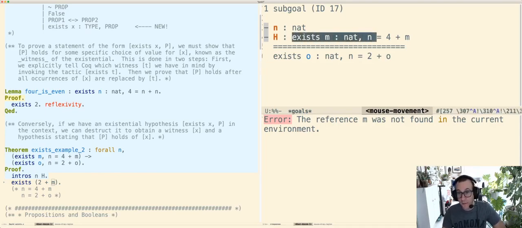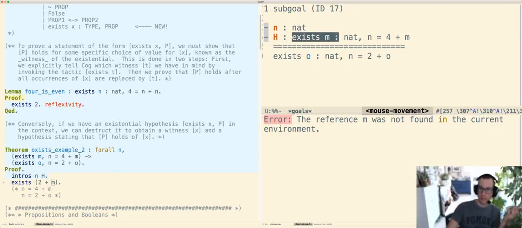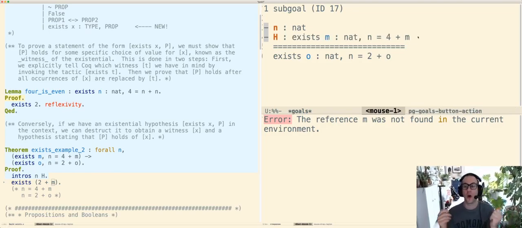Well, just as if you had a for all here, this is packaged up. So what do you do when you get a package? These days you wait a day or two maybe, let it sit, and then you open it up. So we need to open up this package. We want to say, okay, look, I know H says that is a proof that there exists some natural number m such that n equals 4 plus m. Okay, let's open up the box and see the manifest, right? Give me the number m and the manifest that says what I know about m.